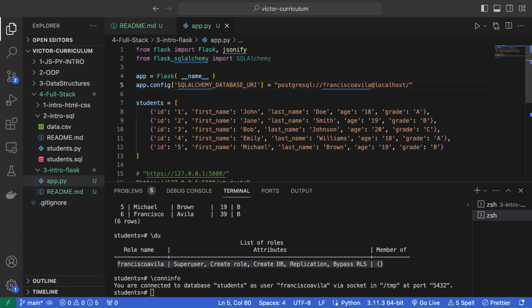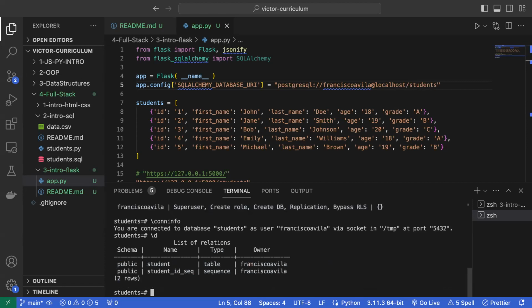And then which database am I trying to enter? Either school or students. I think the database was school and then the table was students, or am I getting it confused? No, the database is students and the table is student. Gotcha. Oh, I was getting confused with the thing we did yesterday with the school and then students. Sorry. Oh, that makes sense. Awesome. Oh, Cody, thank you for sharing that. For anyone who was wondering, URI stands for Uniform Resource Identifier.